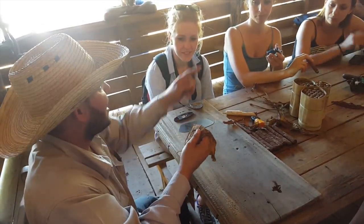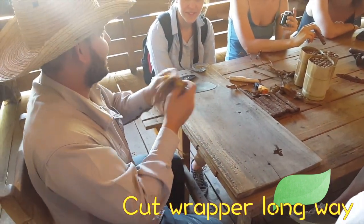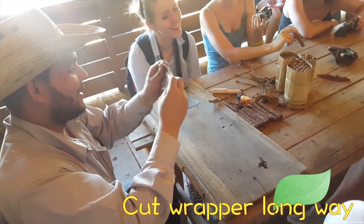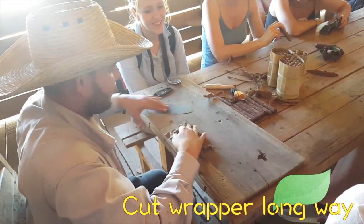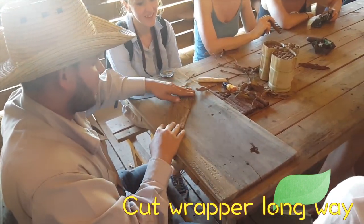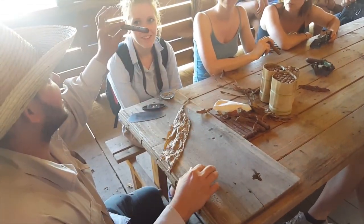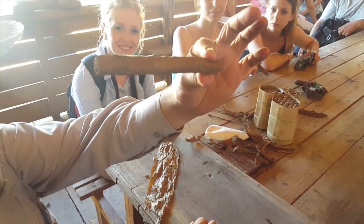Wrapper — the outside leaf, the beauty of the cigars. In French: 'la capote' — it means capote, like a condom, for the protection of the cigar. After 25 minutes — remember we don't actually wait 25 minutes here — but look how the cigar is set. This is the inside of the cigar, it's smoking, you see.